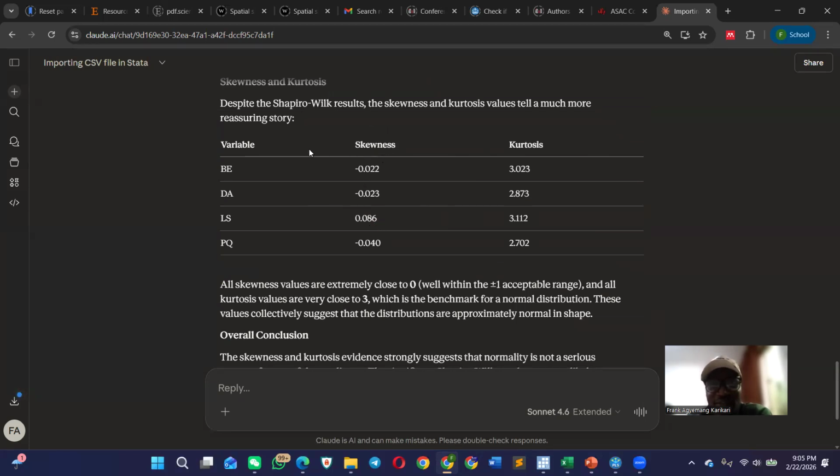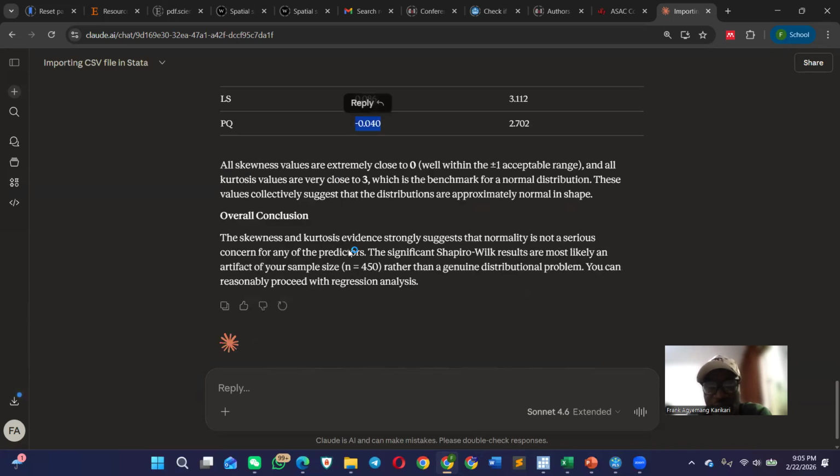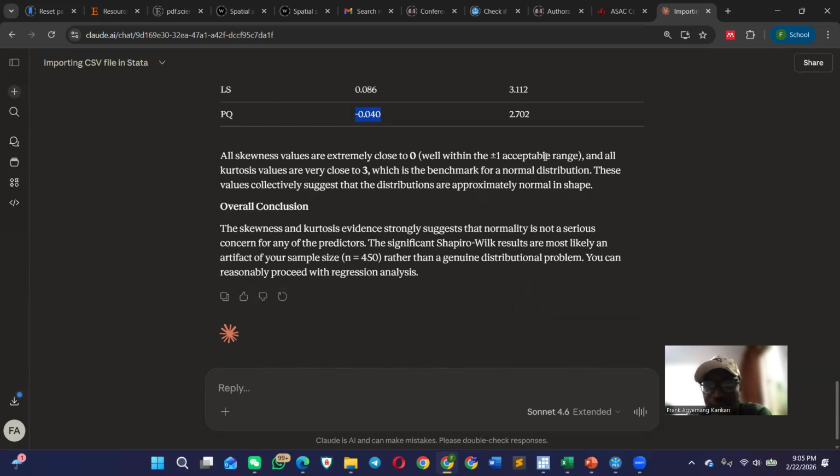So let's see our skewness values. B has negative 0.022, which is very close to zero, right? And this is close to zero as well. Close to zero. This is close to zero. So all the values are close to zero, within plus or minus one, which is within the acceptable range.